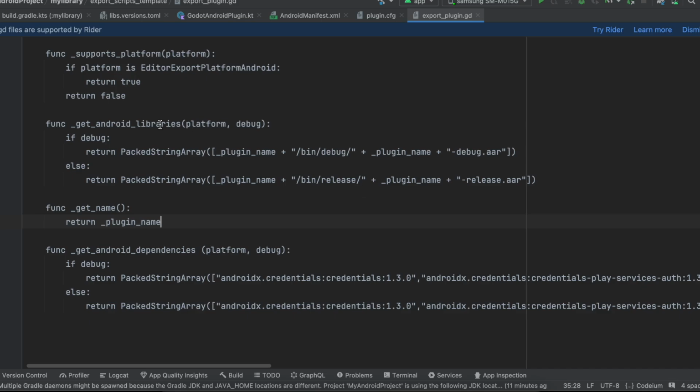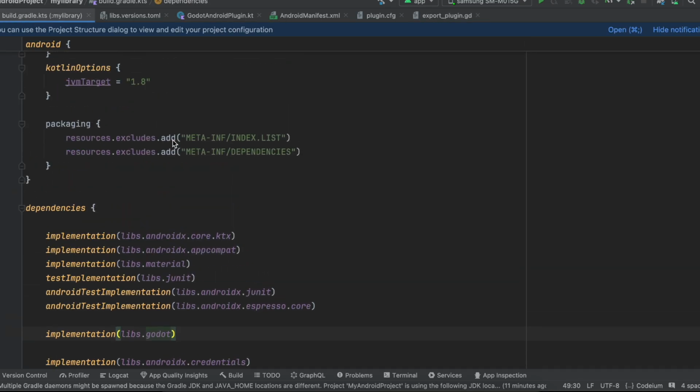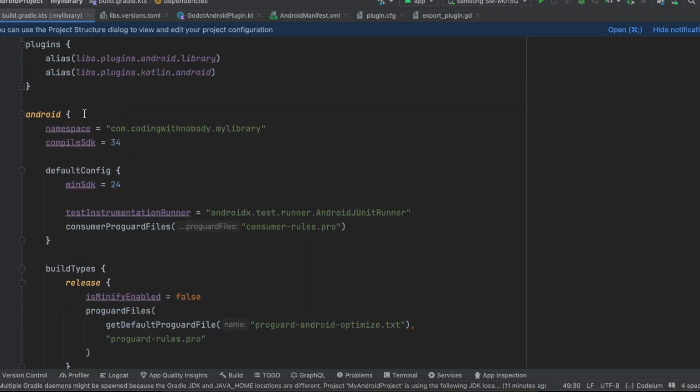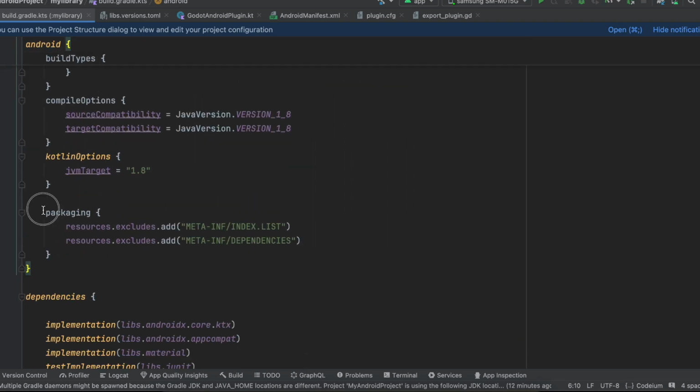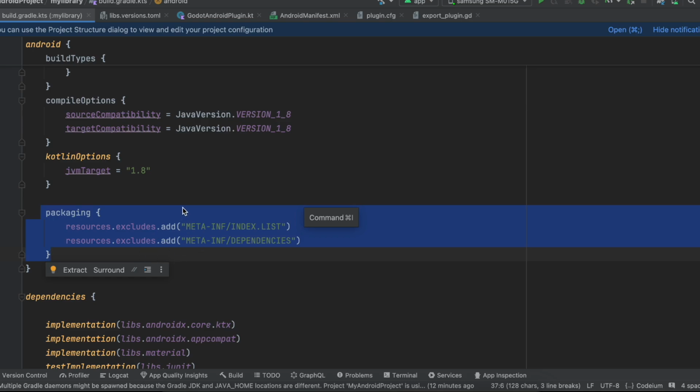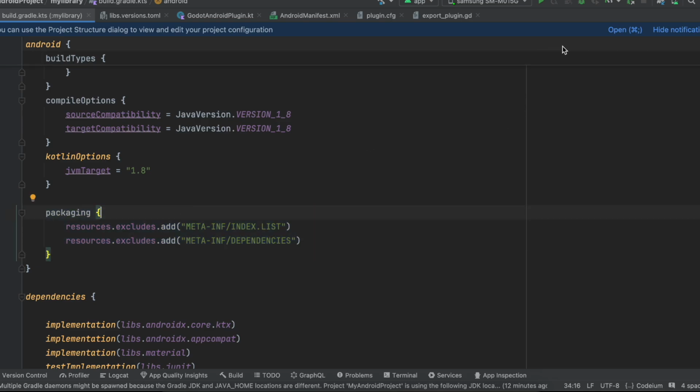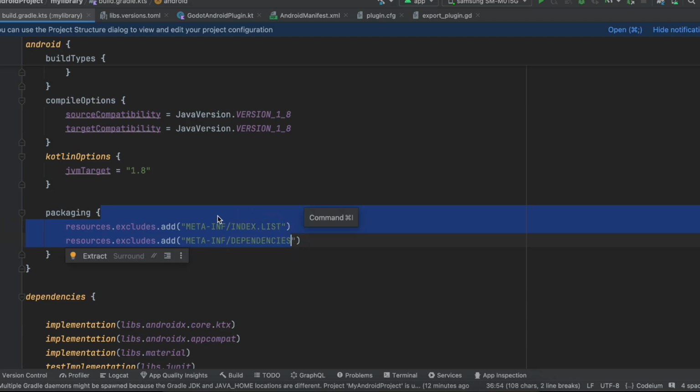Then I'll scroll back. Also one more thing which I forgot is inside build.gradle.kts, inside this particular Android block which you see, you also need to add this. So make sure you add this as well, and then click on sync now again. This is because we need to add this in one more place which I will show you shortly. We need to do this because I think these two are present in some other Android dependency as well, and it causes conflict when you try to run your app. That's why we have to do this. Okay, so this is done.